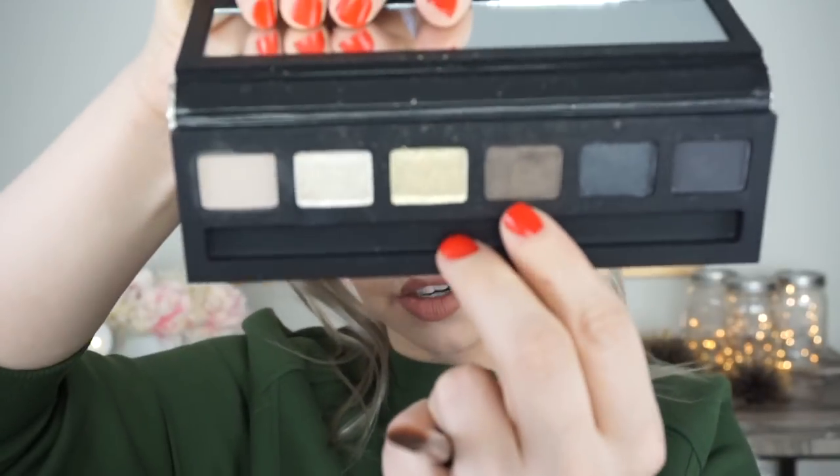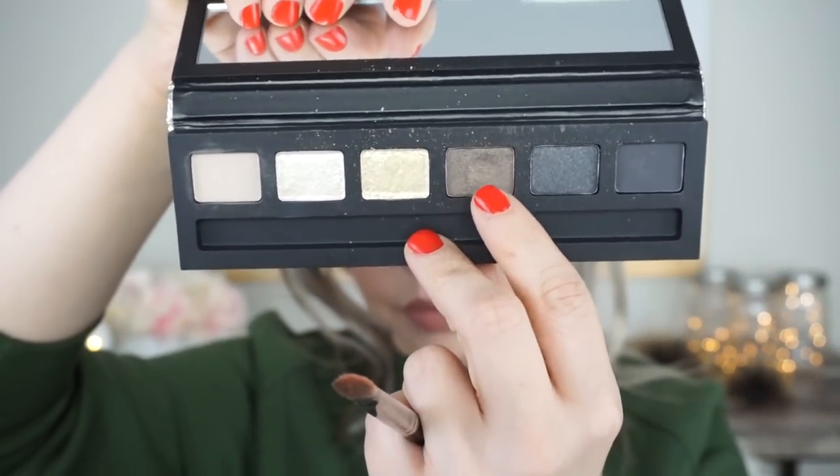To make sure there are no harsh lines, I'm going to blend the edges with the brush I was using before. These smudge pots are super cheap and so good — I also have a wine color I love to use. The next shade is from a MAC palette I got for my birthday from their Christmas collection. It's a really bronzy dark typical smoky eyeshadow shade. Taking that same flat brush, I'm going to work it right over where I applied the ELF smudge pot.